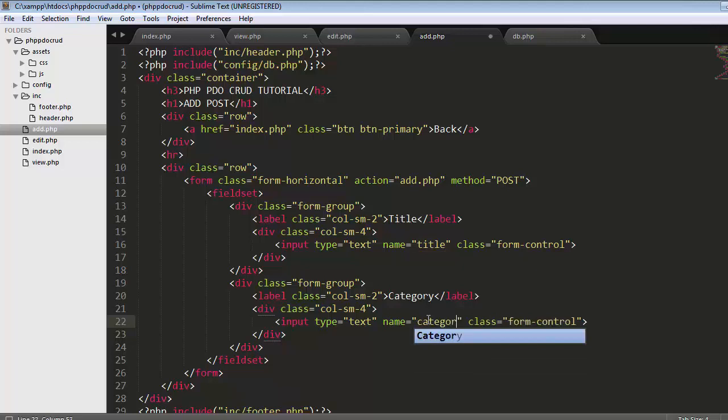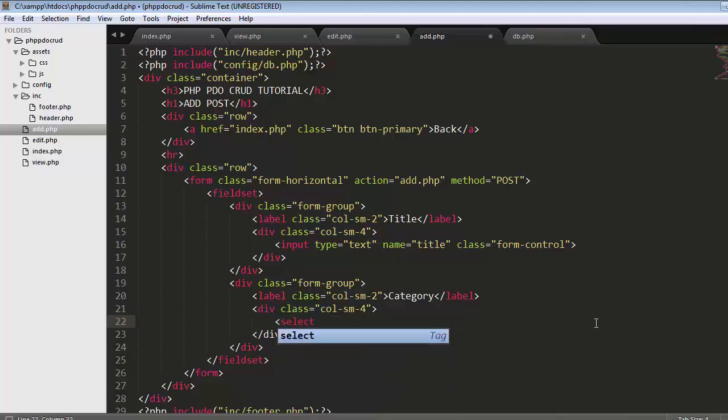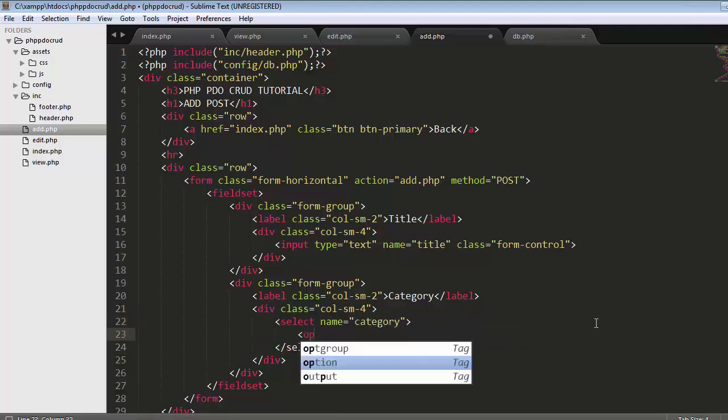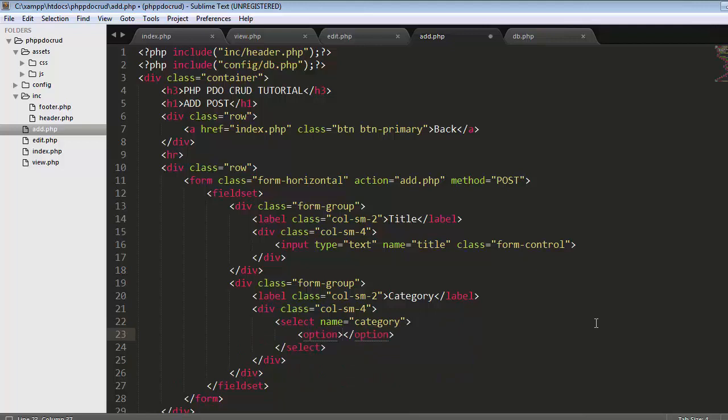Okay, here this one will be a type of select, name category, option, select option, value as CMS.